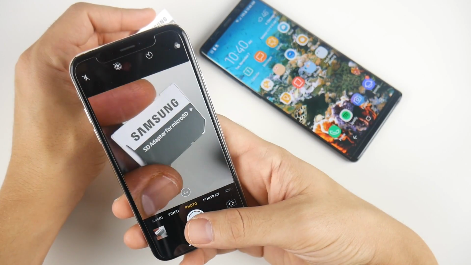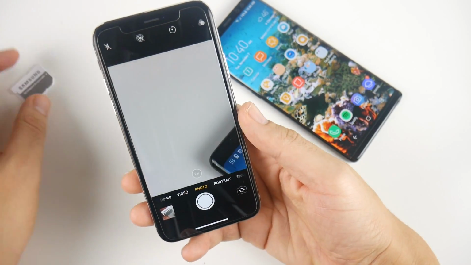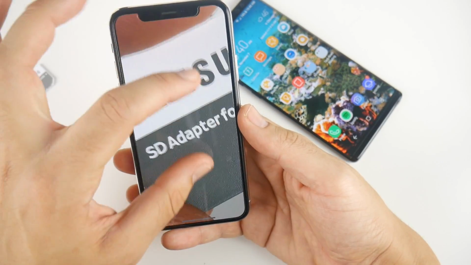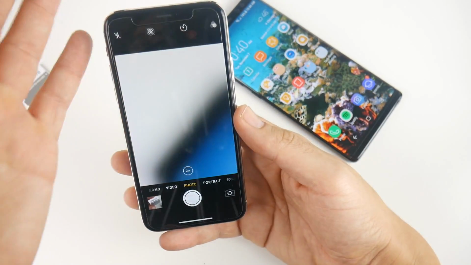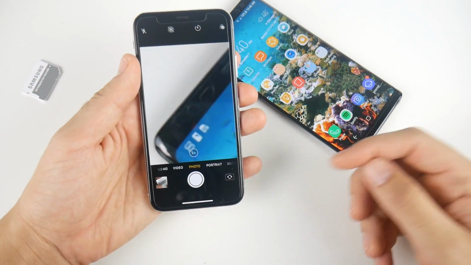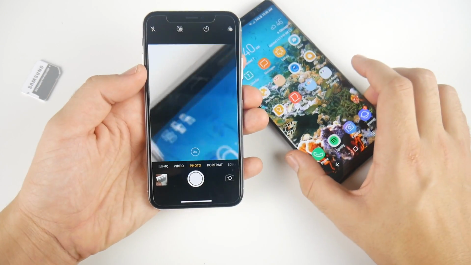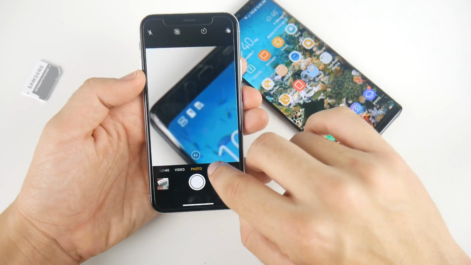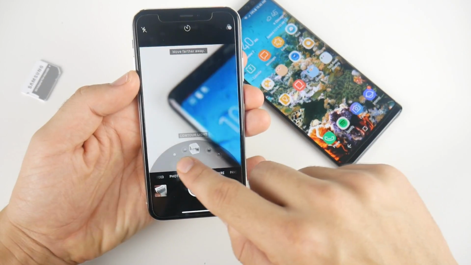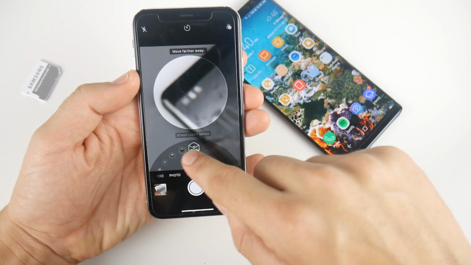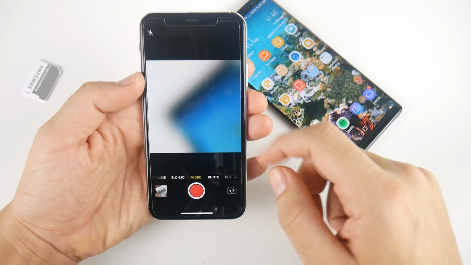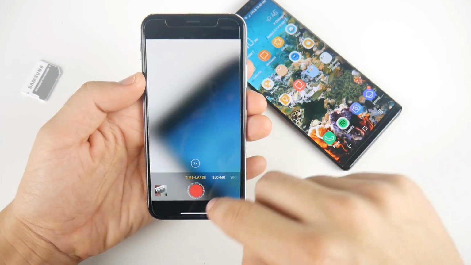The photos on the iPhone 10 are nothing short of amazing for a smartphone. I mean, look at the quality you're going to get here for the iPhone 10. However, it doesn't feel like it's such a huge upgrade due to the fact that I've used the 7 Plus, I've used the 8 Plus. It's not that much better than those cameras. However, the portrait mode is better. So the portrait mode here on the iPhone 10 gives you all these modes where you can take extremely awesome creative pictures of people and stuff like that. Square mode, pano. And nothing else is really different besides the fact you get 4K 60.